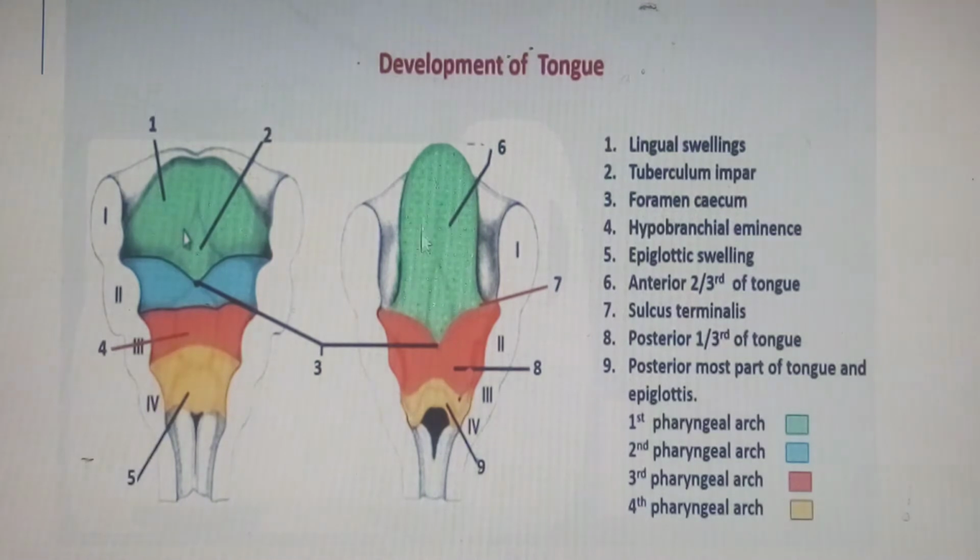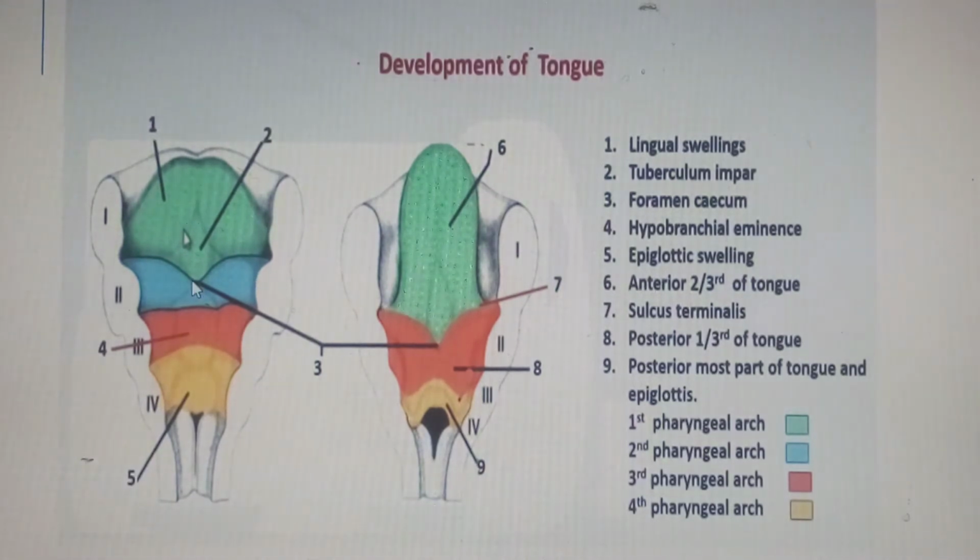And I've told you about the epithelial lining. The first pharyngeal arch is the only exception: unlike the remaining arches, whose medial side is covered by endoderm, the first pharyngeal arch on both sides, laterally and medially, will be covered by ectoderm. That is why the epithelial lining of the anterior 2/3 of the tongue, although it is stratified squamous non-keratinized epithelium, is still going to be ectodermal in origin. So that is what I want you to know.